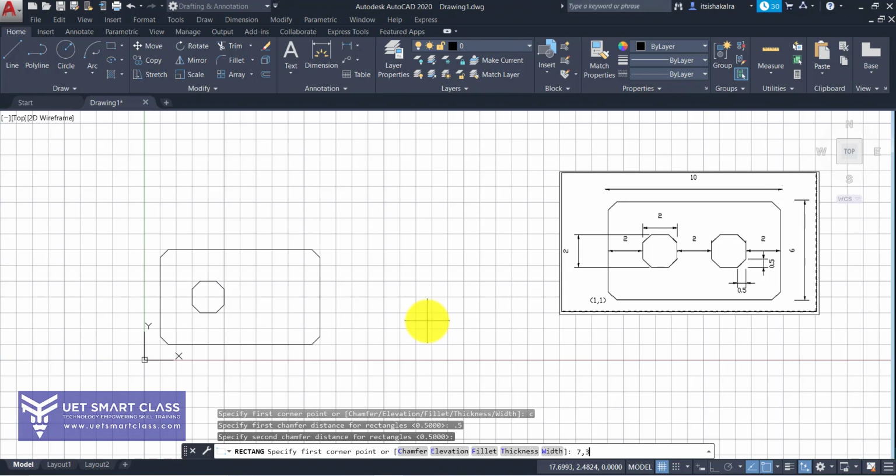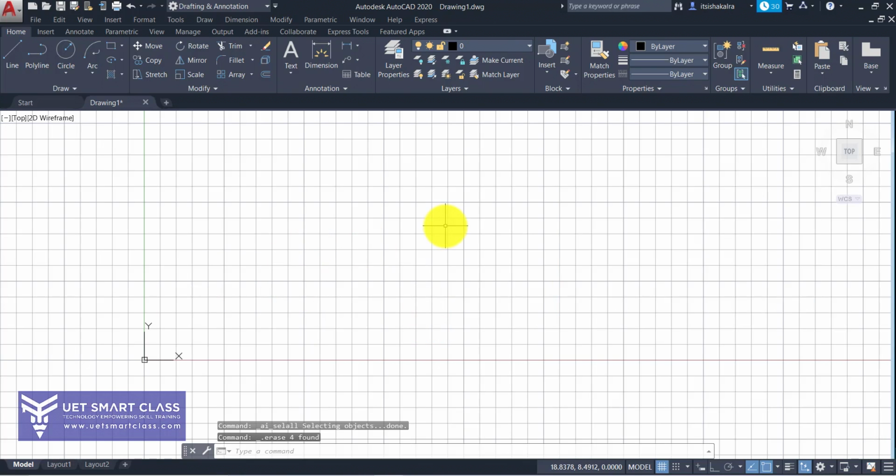The y-axis would be the same, and I need it at the same 2 by 2, so @2,2. That's all. Easy. Do practice again if you have made any mistake.